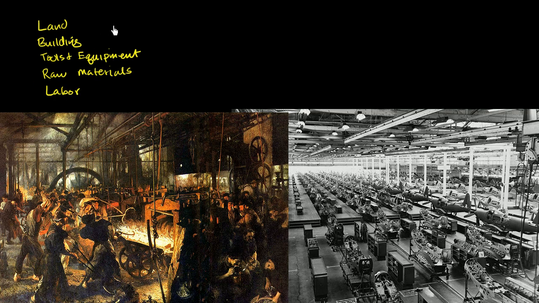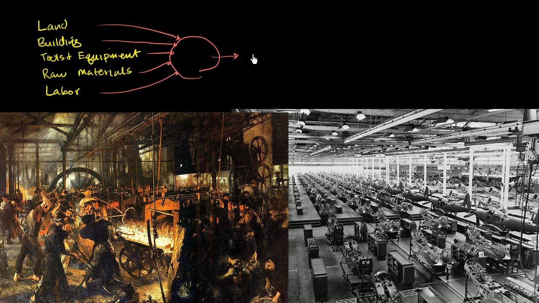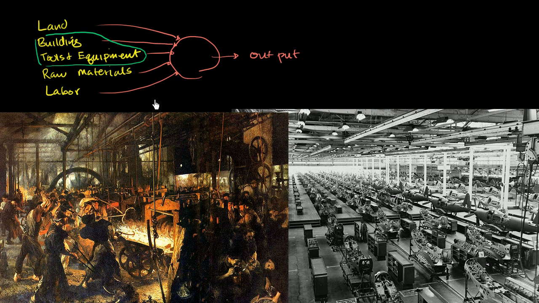And if you put all of these things together, you should be able to produce your product — you'll be able to output whatever you set yourself to do. In the classical sense, when you think about all of these different things that you might put into production, they're sometimes referred to as the factors of production. They separate out building and tools and equipment as one of the classes. So you have land, you have labor, and you have buildings. And sometimes you'll throw in management or organization — someone needs to figure out how to lay out all of this. So this could also be a factor of production.